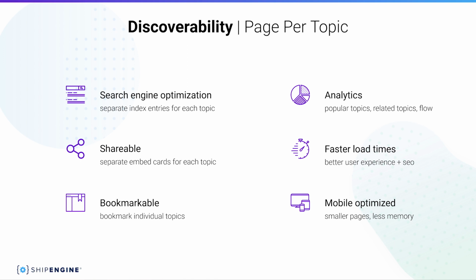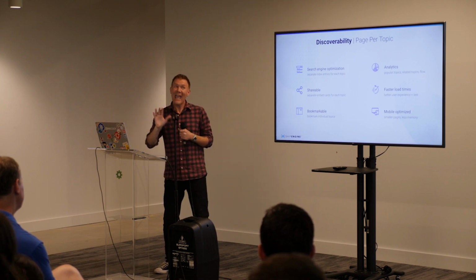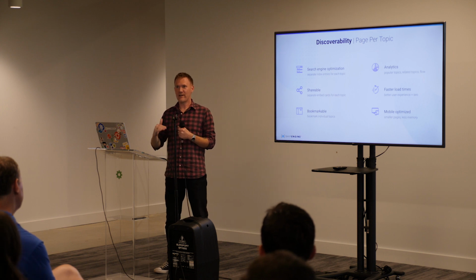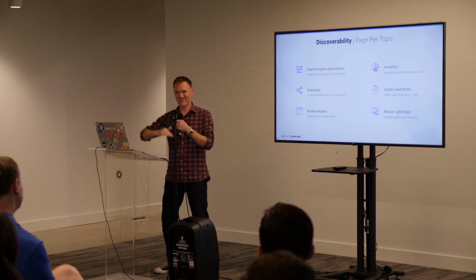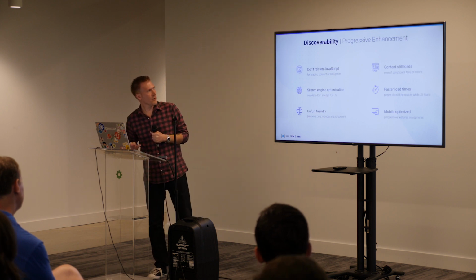Oh, sorry, the other one that I want to talk about was analytics. One of the benefits of having separate pages for every topic of your docs is it makes it really easy to do analytics, right? Now you've got separate pages, it's really easy to monitor that someone went to this page and this page and this page. You can kind of do that with the single page version, but it's a bit harder because now you're trying to figure out that they scrolled to this part of the page and then scrolled to this part of the page and scrolled to this part of the page. It's a little trickier.